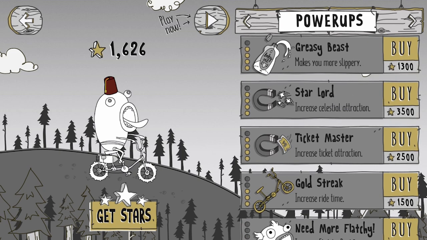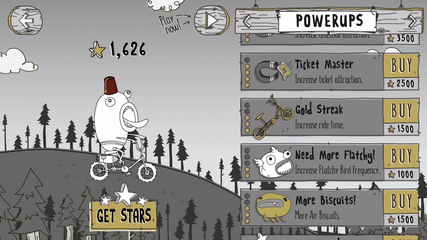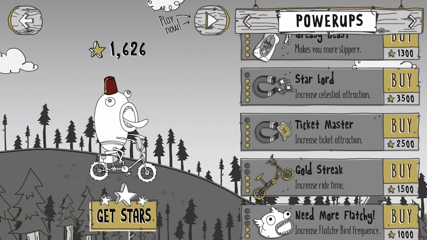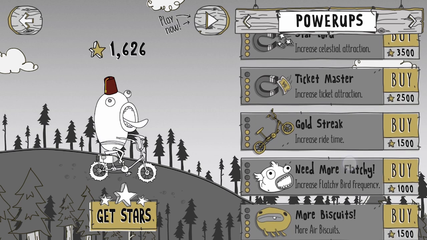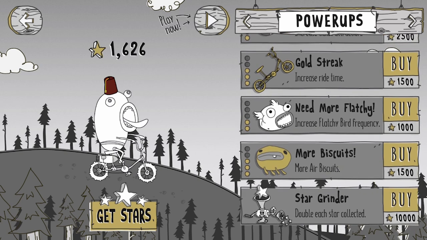I would upgrade that as many times as you can because when you get within a closer radius to a star, it will automatically come to you instead of you having to go directly to the star to get it. Golden bikes are really good. When you jump on a golden bike, your character will automatically turn anything that's in its way into stars. So that's really nice. When you have the Star Lord magnet, the golden streak bike really helps for sure.